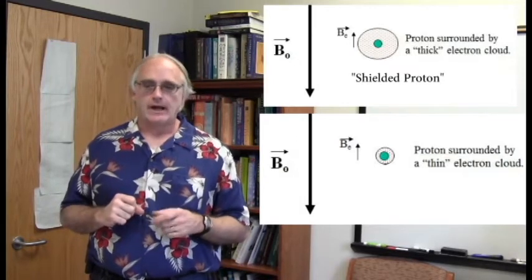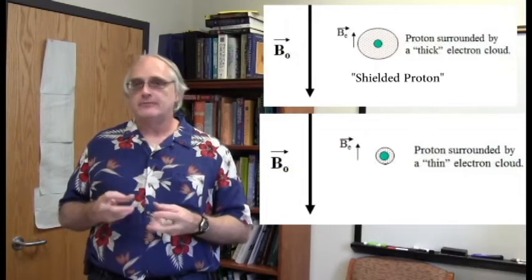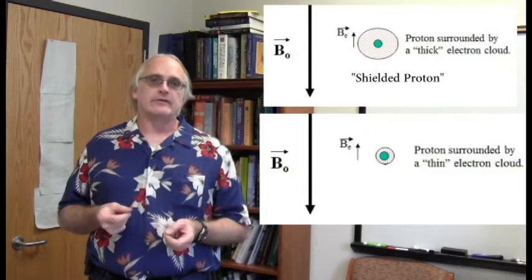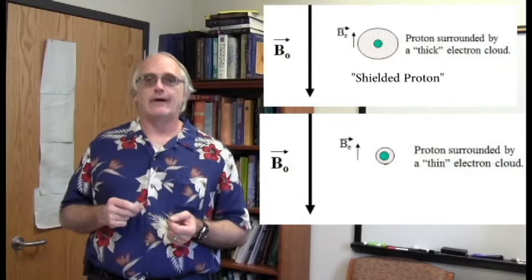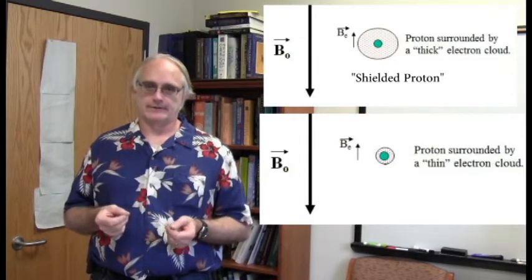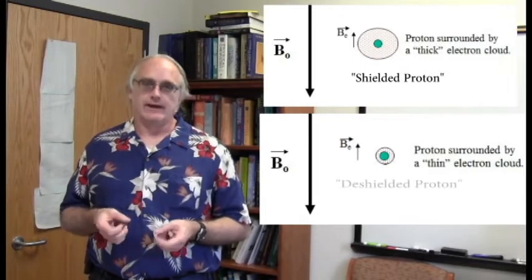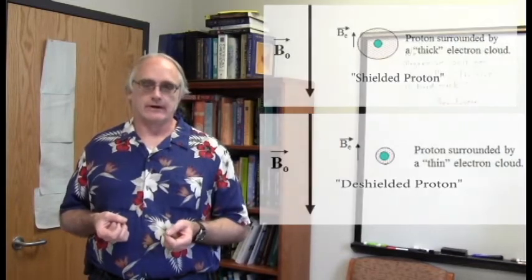proton. And so if you have a proton that is on the upfield side of the spectrum, that is a proton with a thick cloud of electron density around it. That is a highly shielded proton. Those that are downfield are said to be de-shielded, have a thinner electron cloud around them.